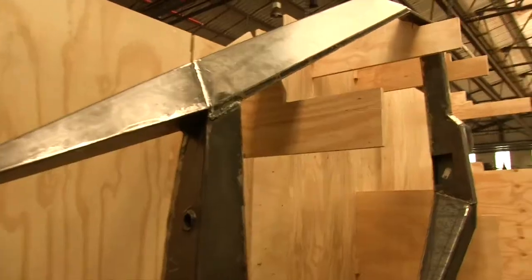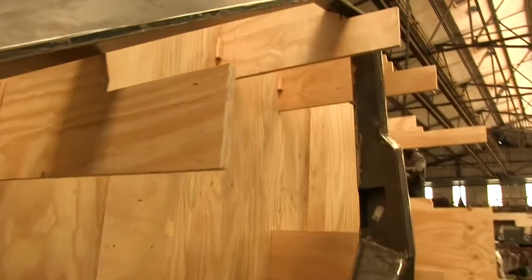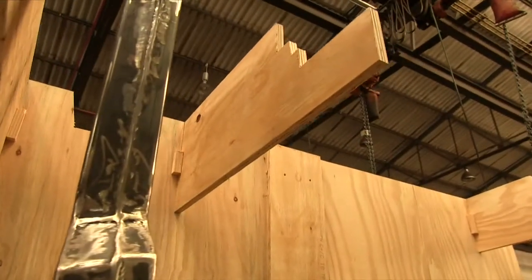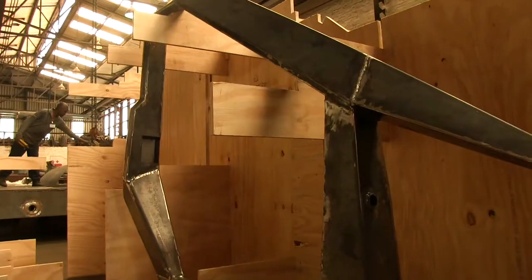This is amazing — this is where industrial designers and engineers come together. If you look at this piece of metal, it's got a lot of corners and it's actually very difficult to cut and position it the right way. So what the industrial designers from Xylab have done is create a piece of wooden jig, and they put it together like a puzzle so that the engineers can use it to mould their steel around it.